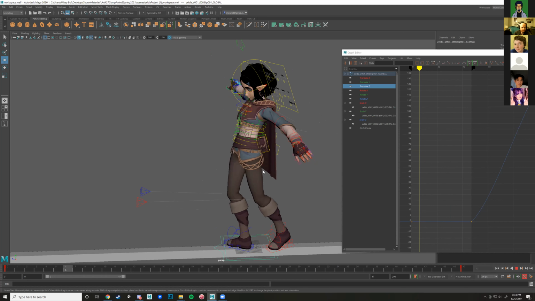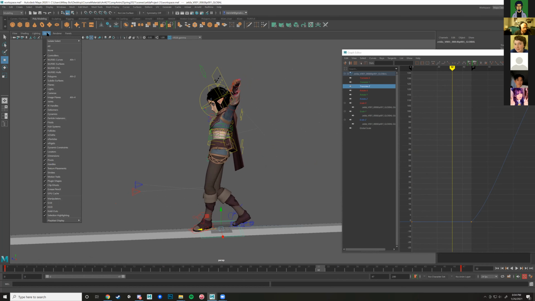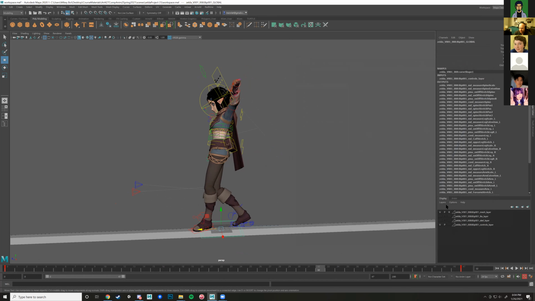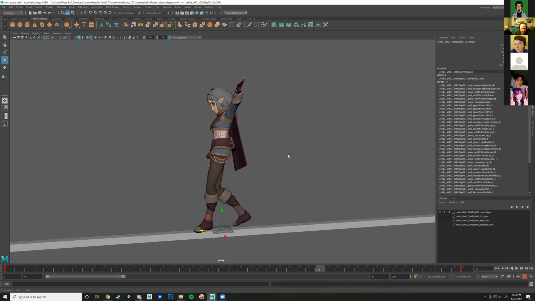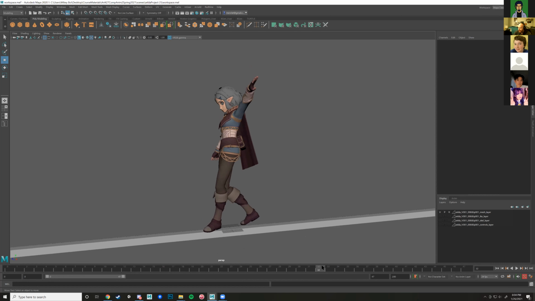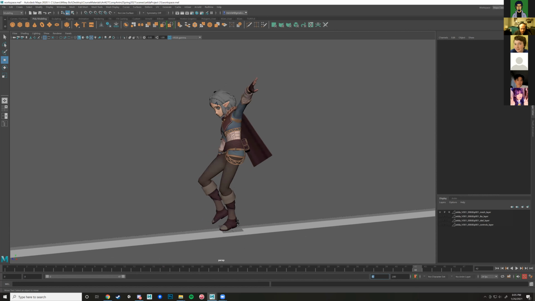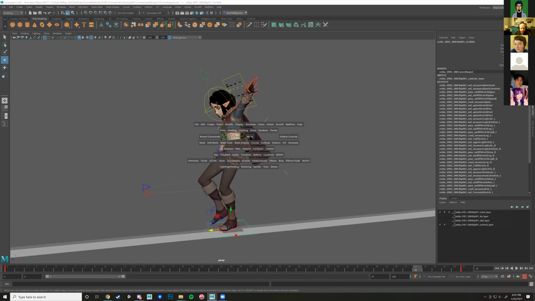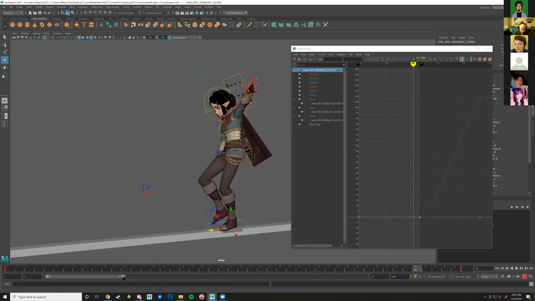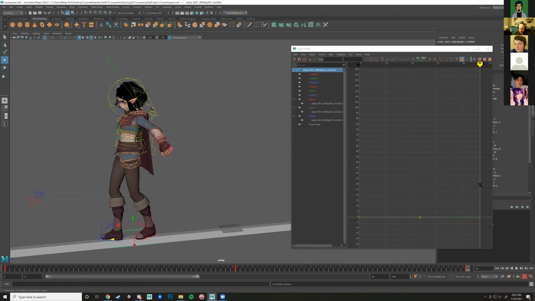Same as before. Let's do this proper style. I'm just going to delete this. I'm going to hide my controls. So say I wander into class next week and I'm a student and I put in this playblast. Actually, I'll loop it twice. There we go. Right there. Boom. Windows. Graph editor. So 94. And delete. Boom.